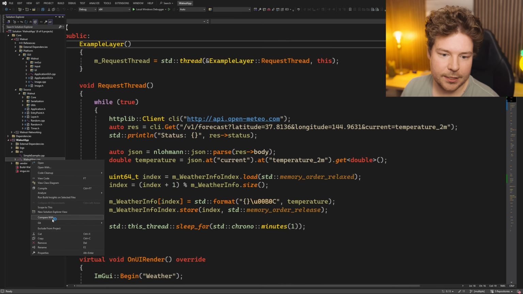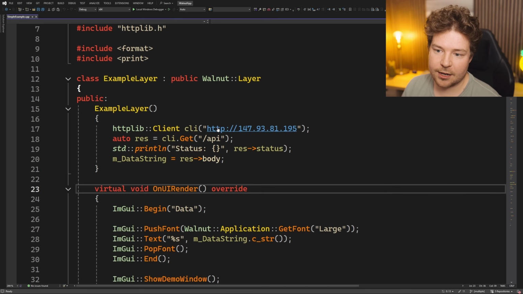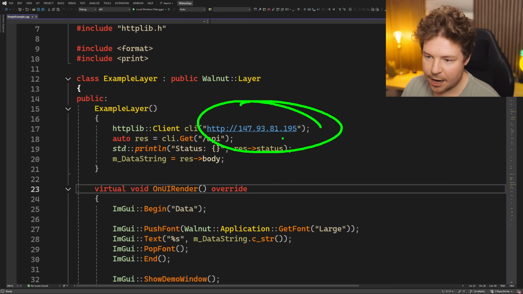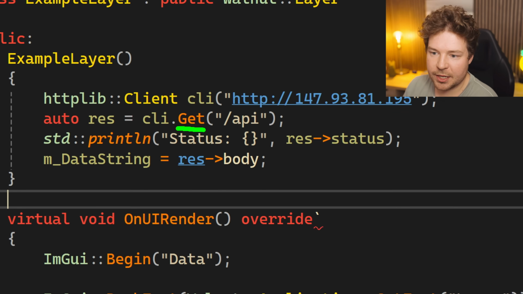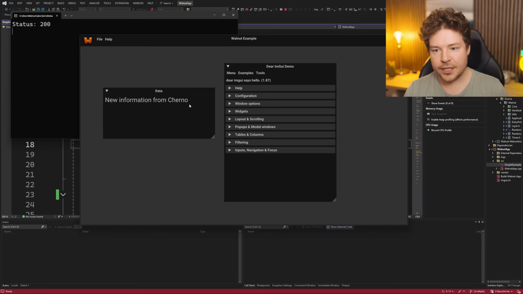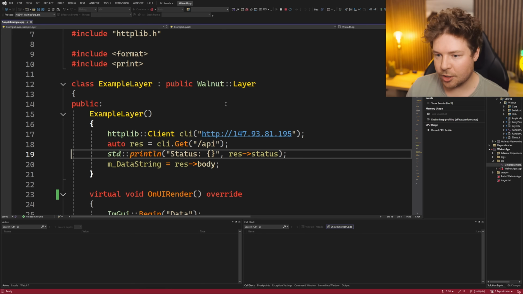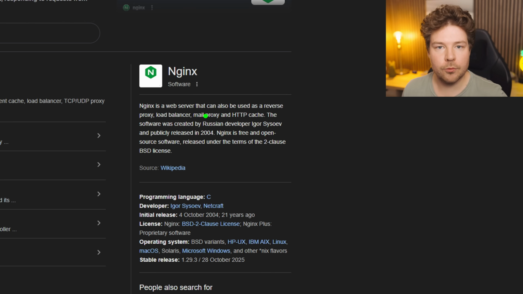Anyway, we also had this other example over here, simple example, which was accessing our server. So this IP address is our server that we set up using Hostinger. And then you can see we're just using HTTP GET on this page specifically. And the result is whatever we put into that file. So this specifically from our server was being served using Nginx. Nginx is a web server. It's an HTTP server amongst other things.